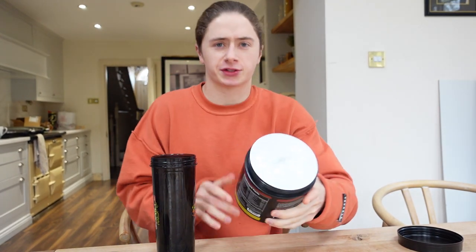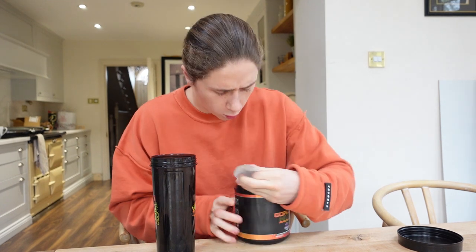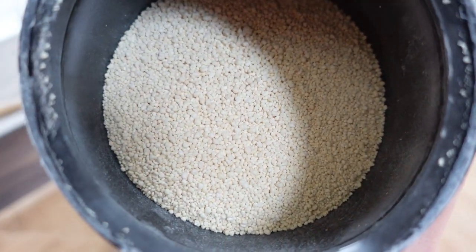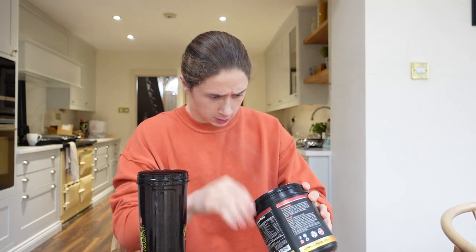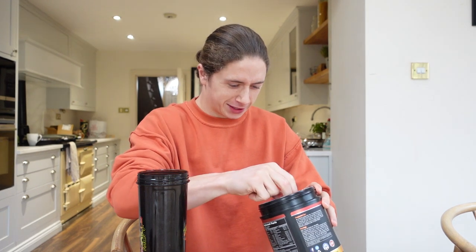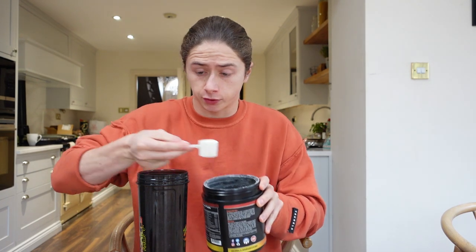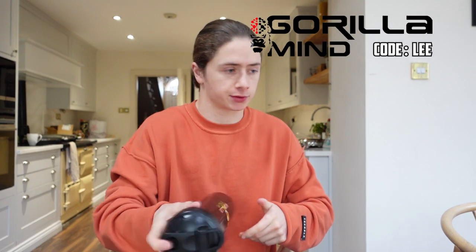This seal is like nothing I've ever seen on a pre before — it's rubbery, not paper for once. We got a science experiment going on inside that tub. Let me find the scooper. I hate when you inhale the powder. Smell test — it smells pretty good. One scoop, pop that in there. Cotton candy grape — the official flavor review. By the way, this flavor drops on January 23rd. You guys can use code Lee to save some money when it drops.